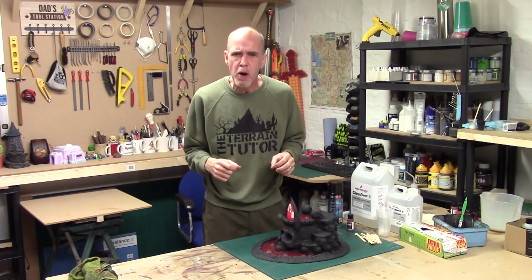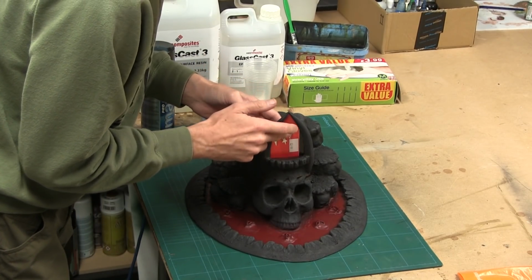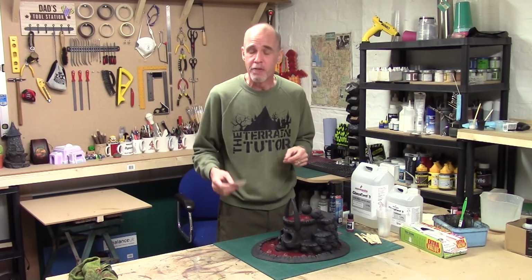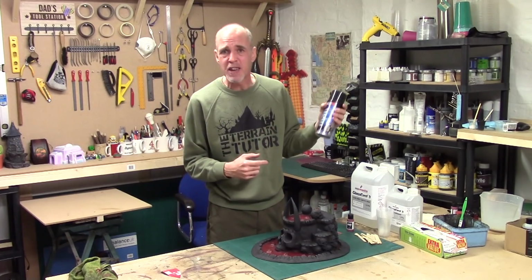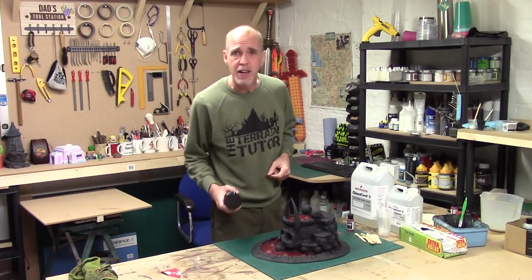My horns aren't parallel, they're slightly off, so it took a little jiggery and pokery to sort it out, but I got it sorted. So that's going to become very important when we get to the next stage. Okay, but first things, it's warmed up. I've got to give it a good shake, then take it outside and give it a spray. So I'll be back in just a sec.